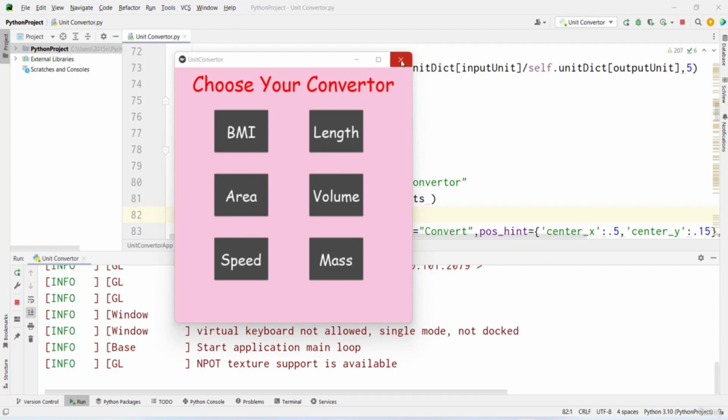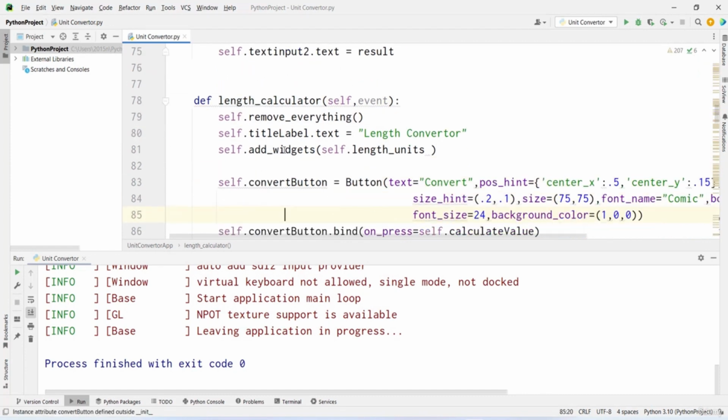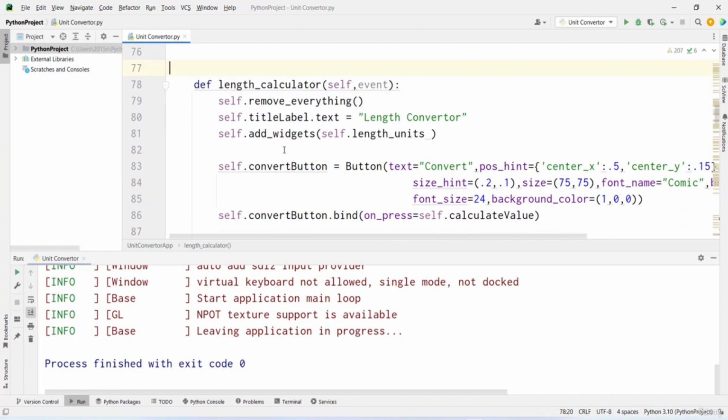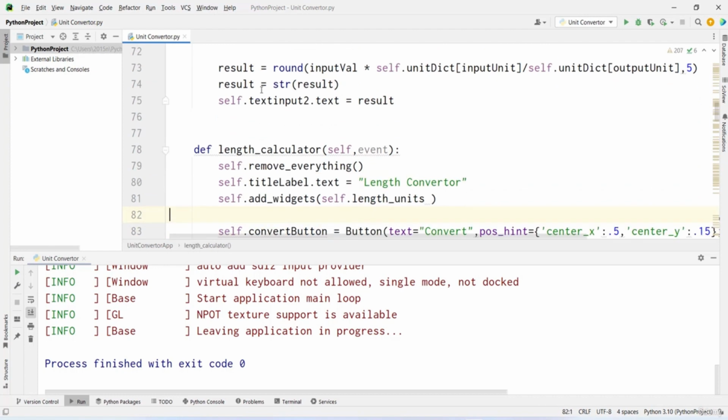So let's do it. Previously, we had these two functions, the length calculator function, and then when the convert button gets clicked, it invokes this function, calculate value. So now this function and this function are going to be the same for my remaining unit converters as well.